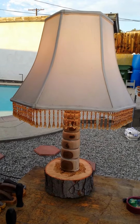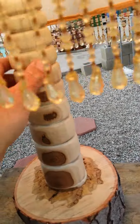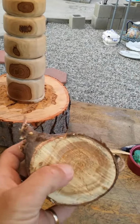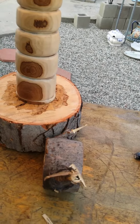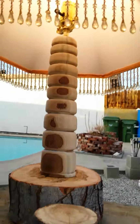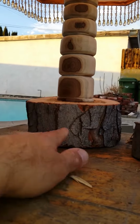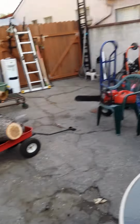Again, sadly I didn't video the building of this part, but this was basically one big chunk. Actually, this is what it looked like, one big piece of it. And I cut off the ends with the knots on it. And also it wouldn't fit in my lathe, so I had to chop some off. So I cut that out, and then I lathed it so that it looks like that. Then I got a big chunk for the base, which is there, and I chopped that off with my chainsaw, and I built the base for it.